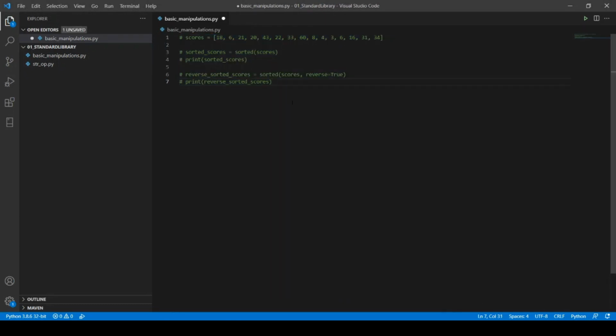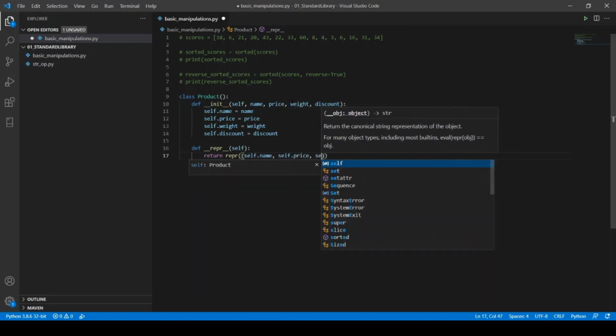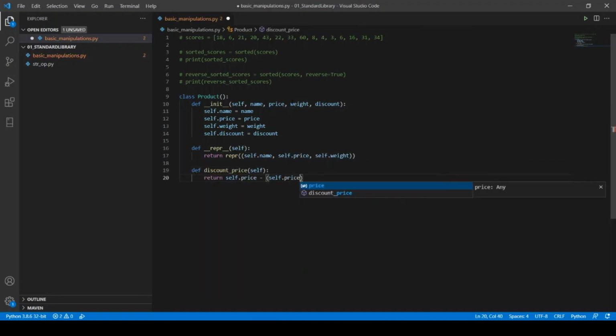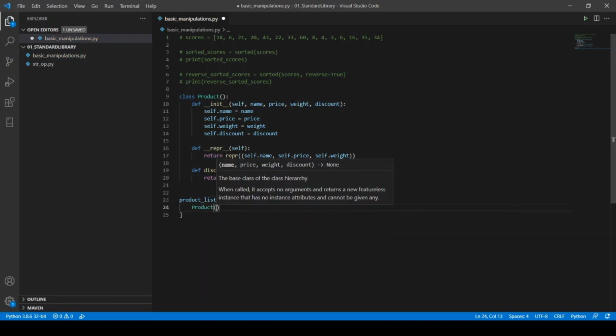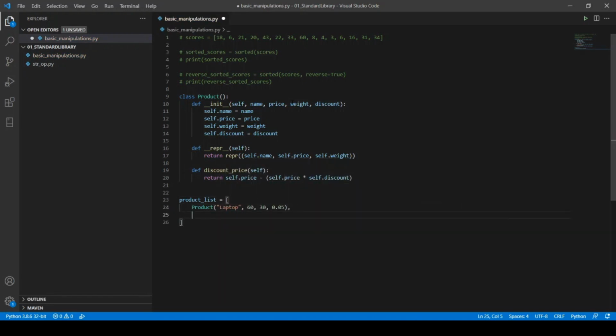But for something more sophisticated, like sorting objects, we can specify a parameter that we could use to sort on. And to do just that, we can use the sort key parameter that sorted function provides. But first, let me quickly create the class called product, and we'll create some objects of that class as well, so we'll have something to play with. And we're going to be sorting objects in this product list, and we will be using the sorted function, but this time we will be passing a property. And this property will be used for sort comparison.